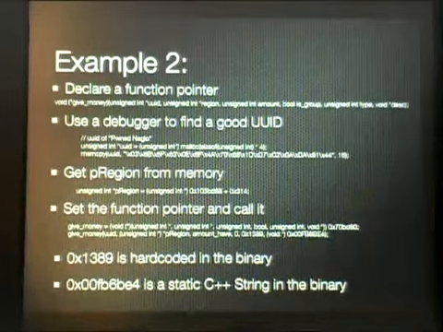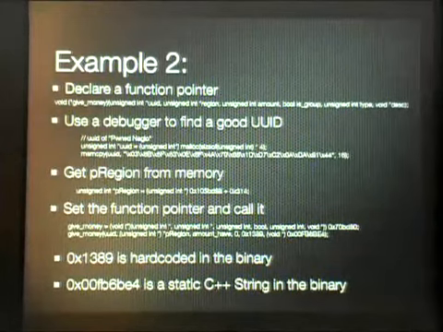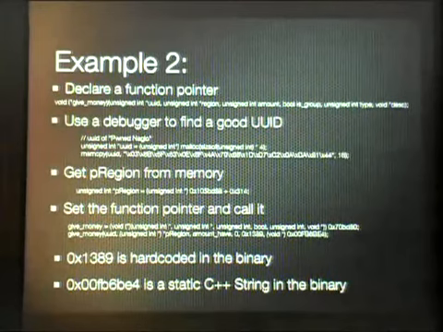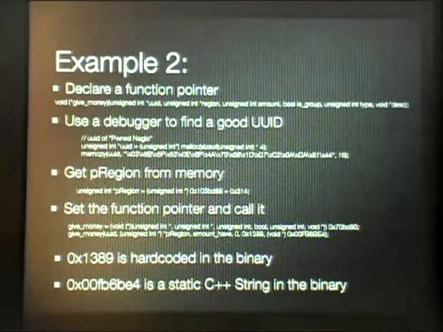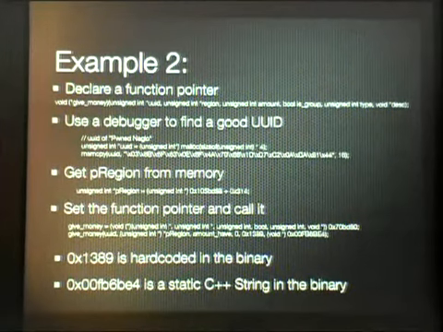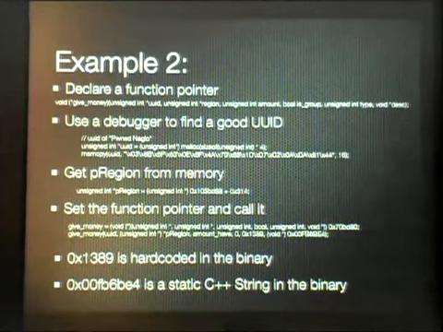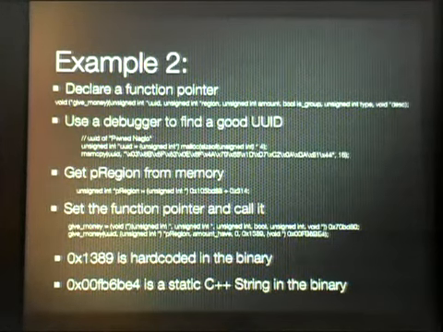What if it's a little more complicated? So this is the function that tells a client to give money to another person, which is I want them to give money to me. So you declare a function pointer. This is exactly out of their source code what it looks like. Well, not exactly, but it's real close. And then you use a debugger to see how this thing gets called.